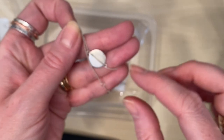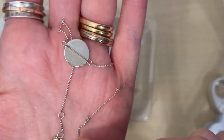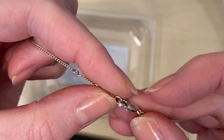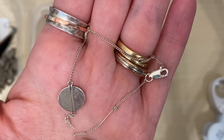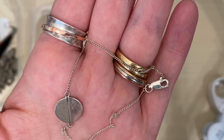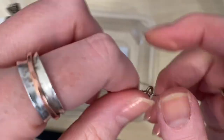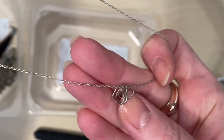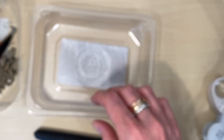These ones have got a 925 on the back for sterling silver. This is a shame - that's a pretty bracelet but it's actually snapped, and I don't think I can fix it because it's so small; you would need such a tiny ring. It might have to go into scrap. And what's this one? We've got a 925 on the clasp - three little hearts. That's lovely. So we've got a whole tray of silver and gold pieces.